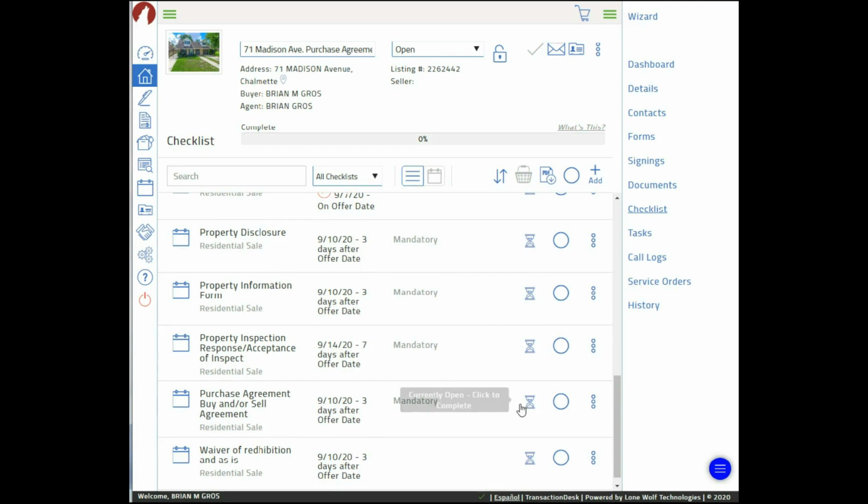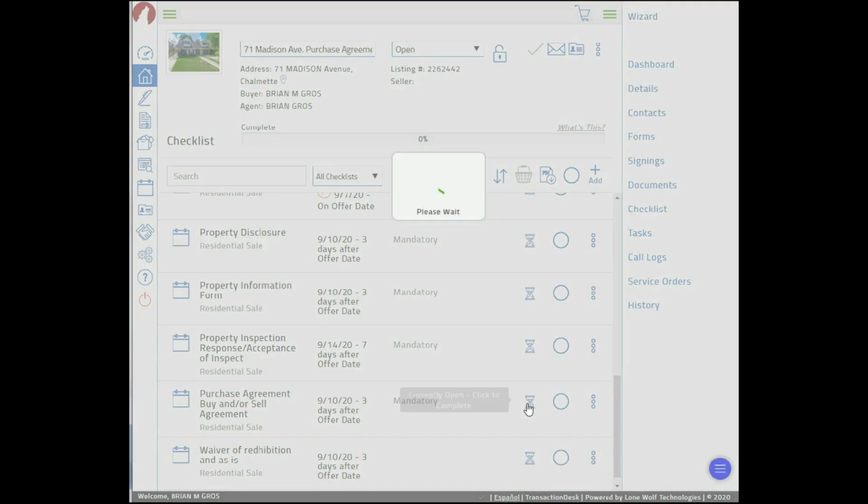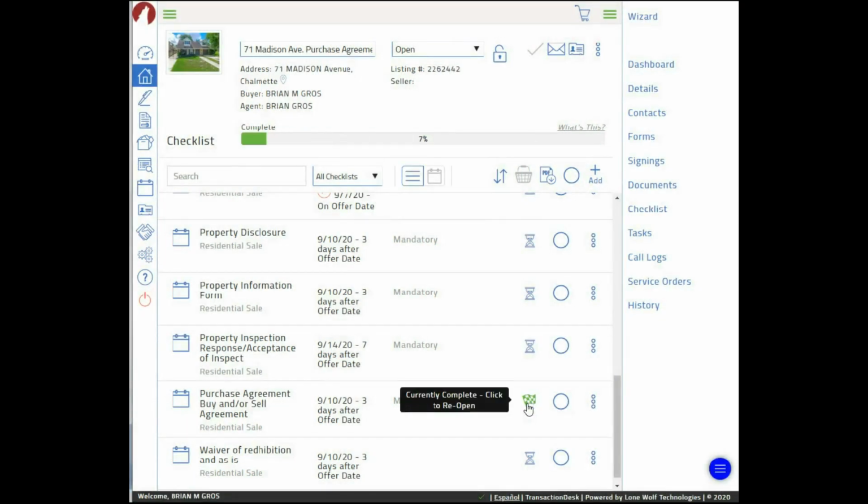And keep in mind, you're also going to click the hourglass, which is going to give you a green flag and mark it as complete. So this is keeping you on track. And just check it again if you need to uncheck it. This is keeping you specifically on track of, hey, it's done, it's completed. So I would not check this unless it's uploaded in View My Listings.